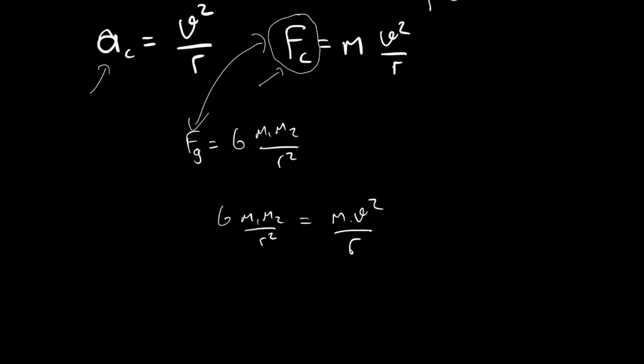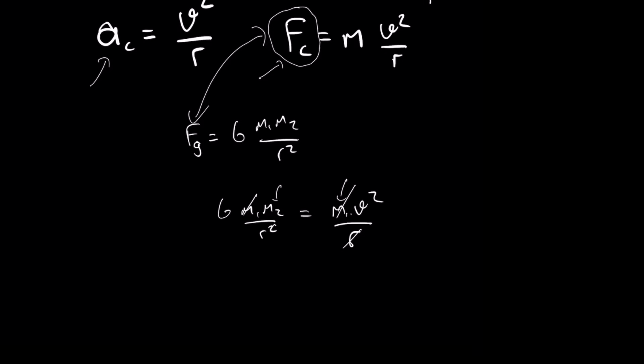And you know that this is the mass of the object, and this is the mass of the planet. So m1 is the mass of the object, and these cancel out. One of the r's cancels out. And as a result of that, we get G, the constant, times the mass of the planet, over r, and this is equal to v squared. And we take the square roots of both sides. We get the velocity of the object as the square root of the gravitational constant times the mass of the planet over r.